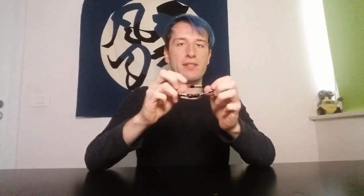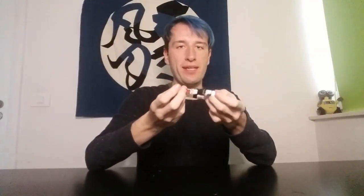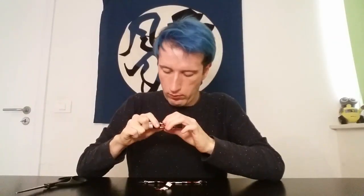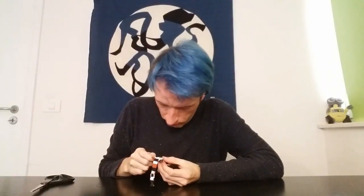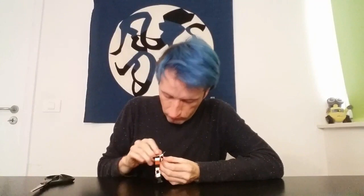Now it's time to assemble the bowtie. I just finished the actual neckband with a little clip. I tried it on her and it does fit, so that's really nice. Now let's attach the actual bow part to it. Okay, it's done — let's see how it looks on the model!